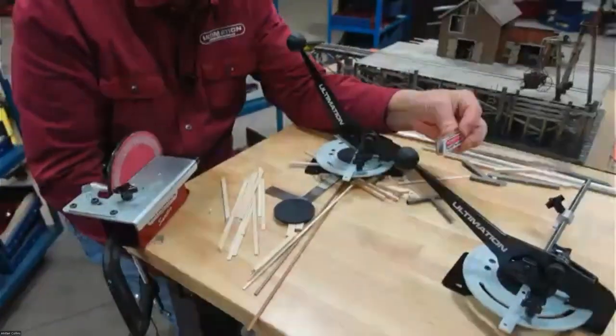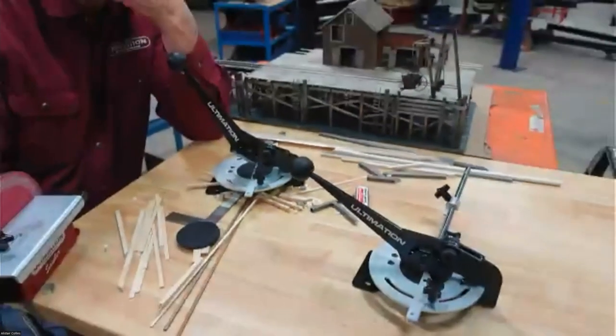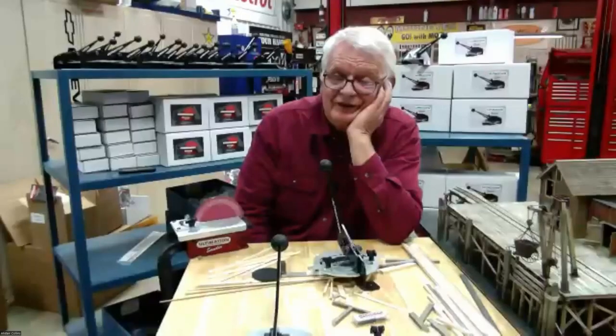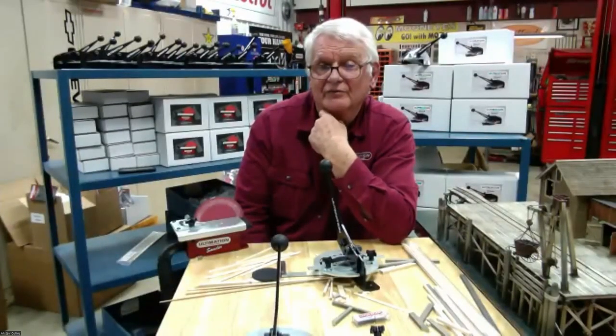Laurie McLean is asking: 'Is the blade replaceable?' And obviously you've shown us that it is. Each slicer comes with 10 blades, and we have replacement packages of blades available. Fast Tracks has them as well — they come in packages of 10. But there's a word of caution: these blades are exactly the same dimensions and exactly the same thickness as utility knife blades, but they're not interchangeable. A utility knife blade — what they call trapezoid blades — is beveled on both sides and will just mash the wood. So you have to use the specialty blades, which are readily available from either us or from Fast Tracks.